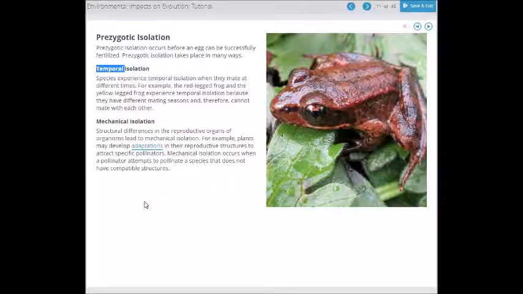And so even though they're the same species, this population over here is attracting the bees, and this population over here is attracting the birds, the hummingbirds. That's a mechanical isolation. Something is just slightly different about the reproductive organs of these things, like the flowers. And so given enough time, because they've isolated from each other, they will adapt independently of each other, and they will slowly change enough that they become two new species.